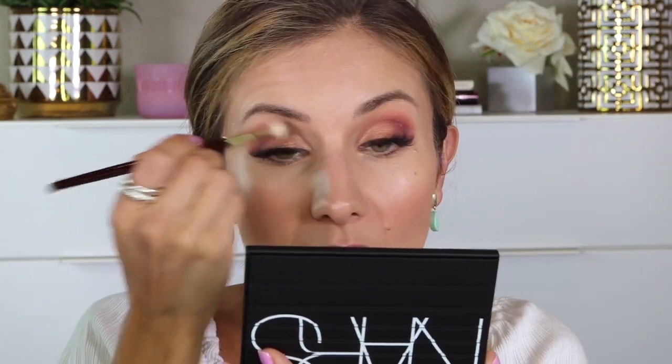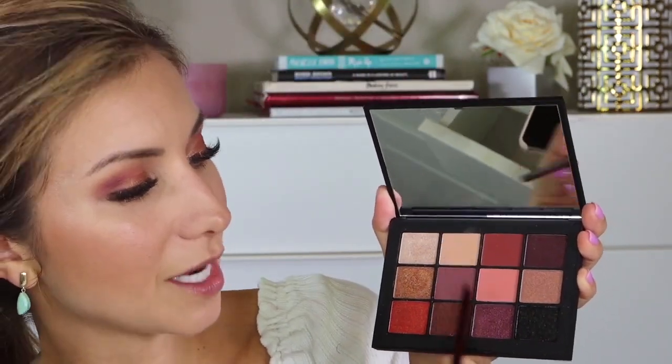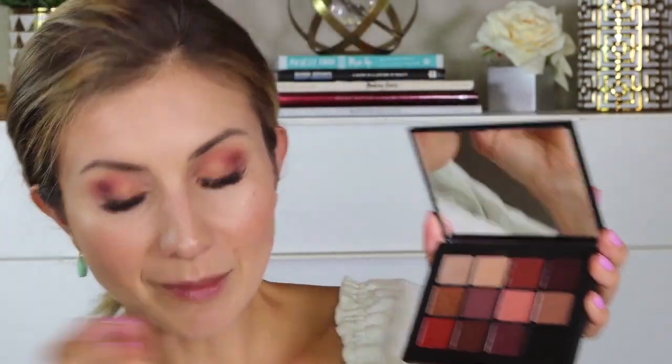Looking at the palette, I really want to play with this shimmery pinky-purple shade. I'm popping it on the outer corner and lining the lower lash line — it's so gorgeous, it reminds me of a really vibrant sunset. Now that I have a lot going on in the crease, I'm going back with my fluffy blending brush — no product on it — and lightly swirling over the crease just to make sure all the colors blend seamlessly together. When you layer and build colors like this, you want that gradient effect but don't overdo the blending or you'll lose it.